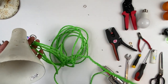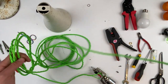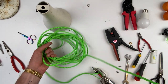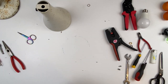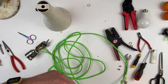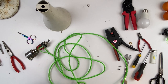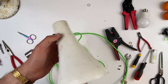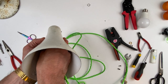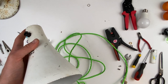with this end of it is feed the cable back in. Of course, the cable's tangled. Thought I wrapped it up nice and neatly before I started this, but maybe not. Excuse me while I throw it on the floor. So, got a cable end. Gonna go up, in, through the inside to come out of that cord grip. You can't see what I'm doing. I can hardly see what I'm doing.